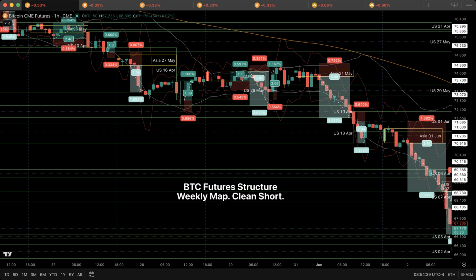The entry sits at June 1st Asia session lower boundary. Why there? Because June 1st Asia forms low inside the larger session memory. The lower boundary is the line buyers must defend. If price stays above it, the session can rotate. If price loses it and cannot reclaim, sellers take control. The short begins there. Not after price has already reached April 6th. Not after the candle looks obvious. Not after the weekly move becomes visible to everyone.